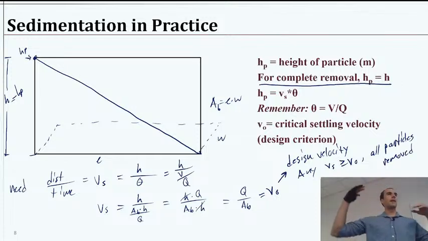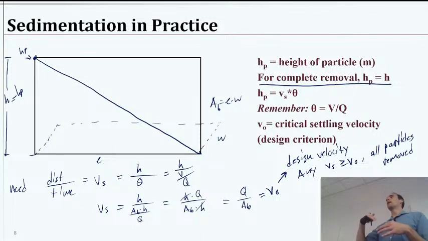Okay, and that just happens because they're reaching the bottom, right? It's fine if they reach it faster, but under the condition of V naught, that standard or that design criteria, that's exactly when they just barely are removed. All right, any questions on that? Does that make sense so far?